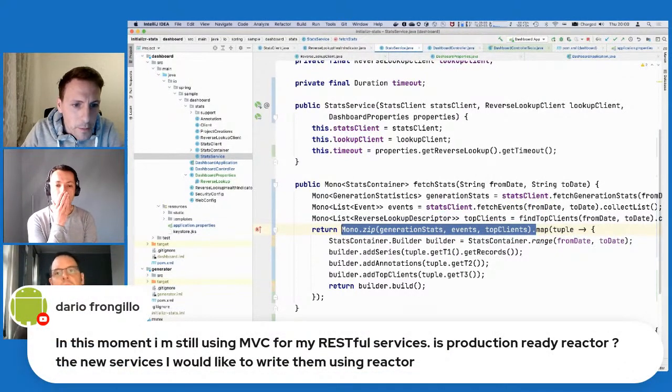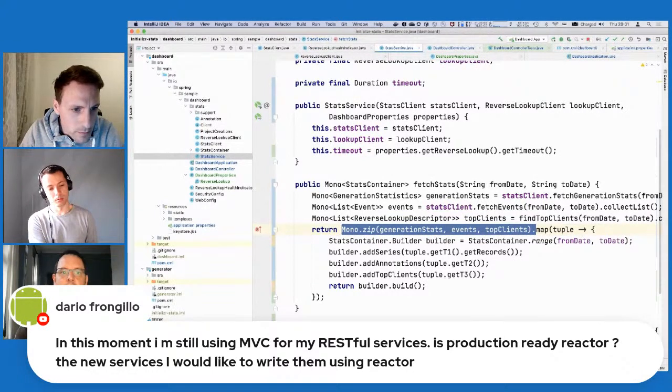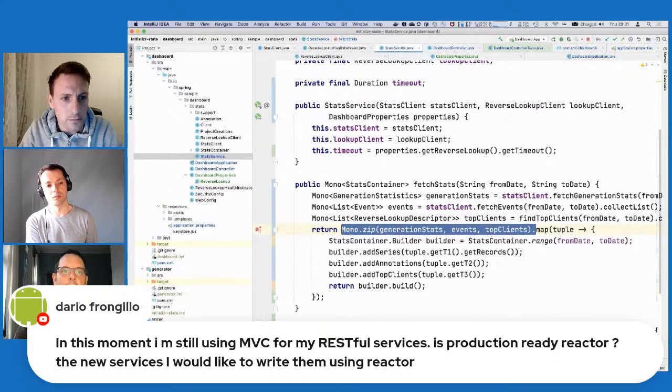At the moment, I'm still using MVC for my RESTful services. Is Reactor production ready? In new services, I would like to write them using Reactor.